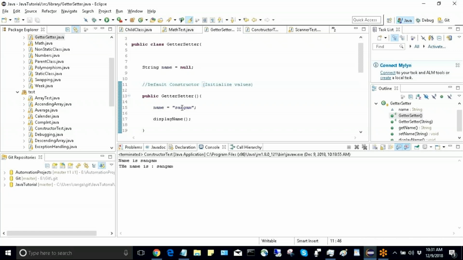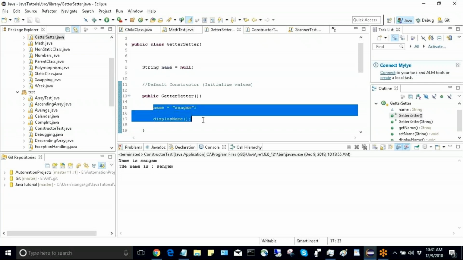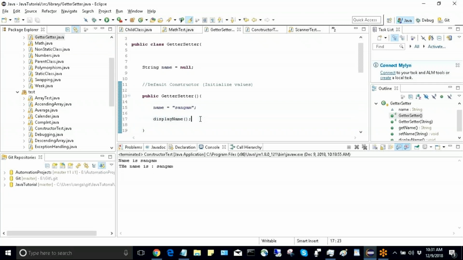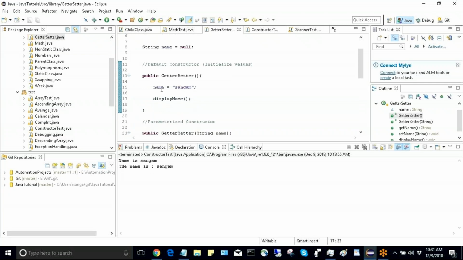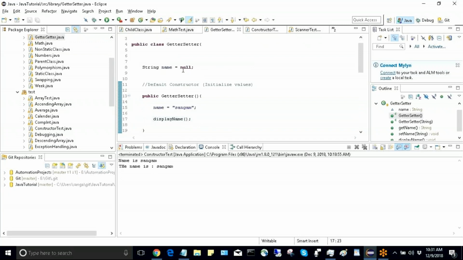For example, I want to establish a connection to a database. For that I need five values: database name, host name, port number, username, password. If I just declare them here, it wouldn't be any good. So I would initialize them with the username and password I want to pass to the database in order to connect. So I just initialize the value. Name was null, and name equals Sangam. That means I initialized the value, that means I defaulted it. This is a default value.